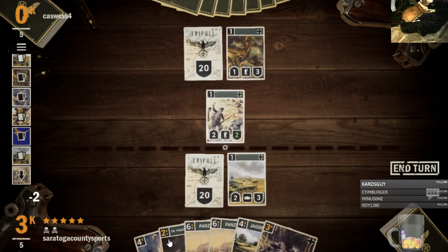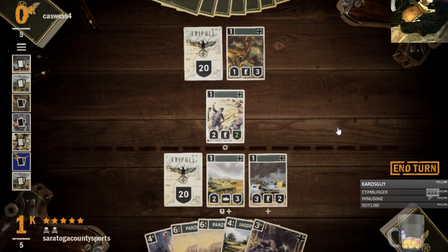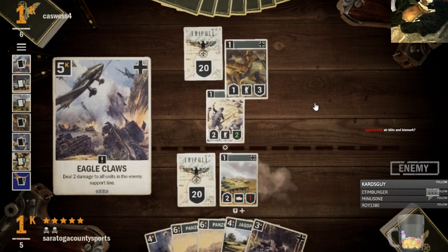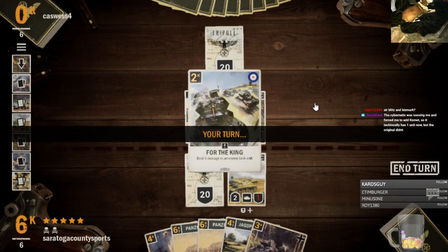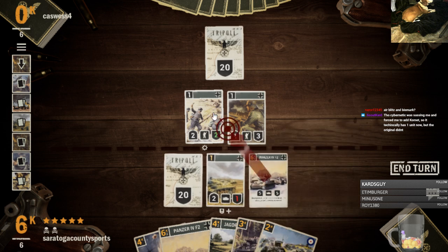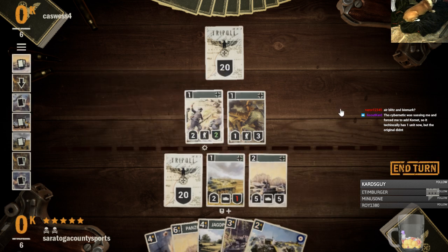Okay, let's go Stug again. Let's go Panzer Grenadier. This stupid 22nd Infantry has got our opponent so much card advantage. Alright, Eagle's Claws. Alright, for the king. Okay. Well, let's use our Panzer to finally get rid of that stupid infantry.